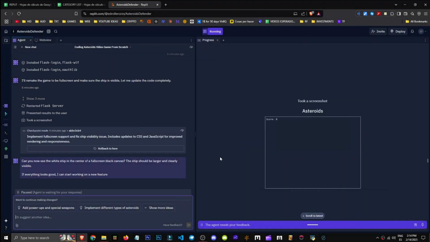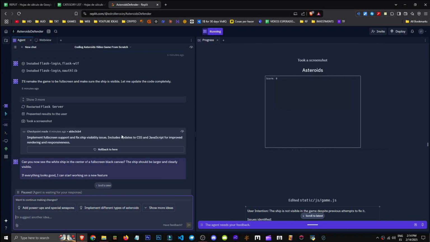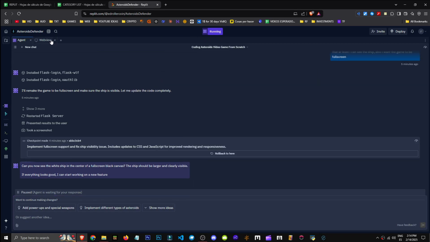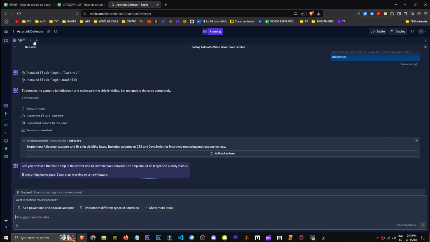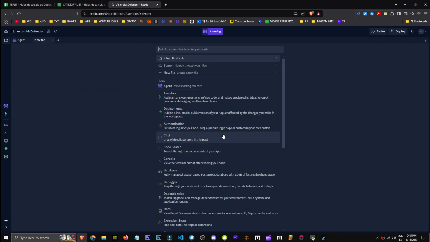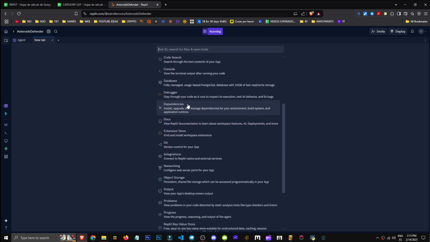How can we open the console or other windows in Replit? This happened to me before, you know? I closed all windows, leaving only the agent for questions. And there you have it. Now how do I add more windows? Well, you can click the plus button, okay? It's pretty intuitive and simple, right?